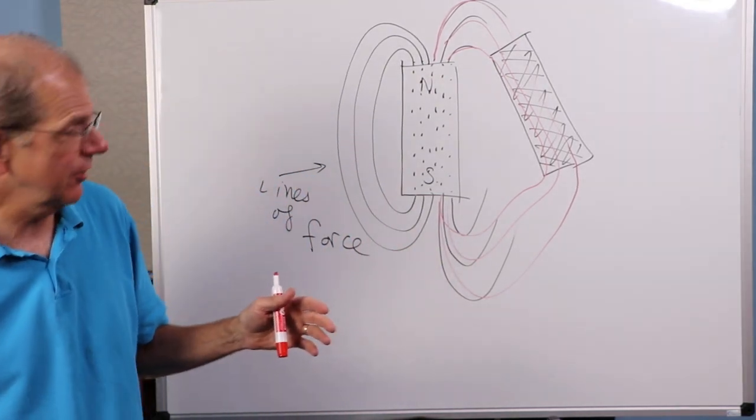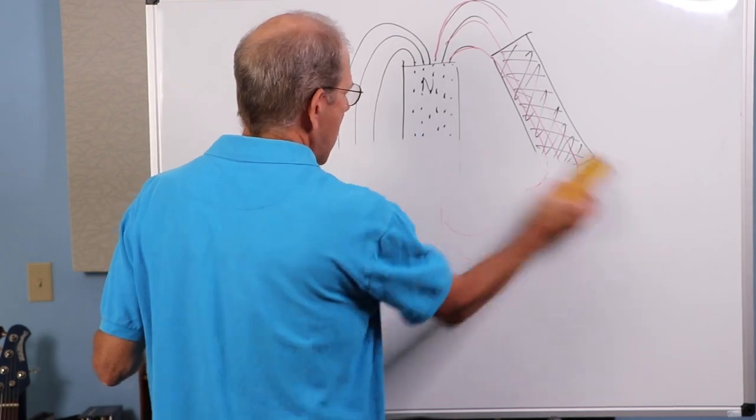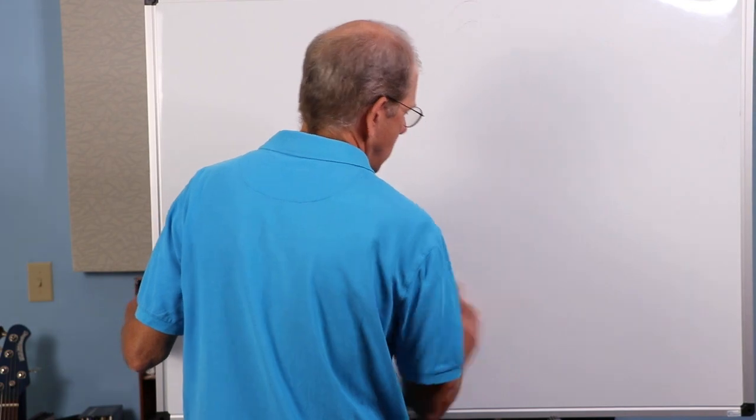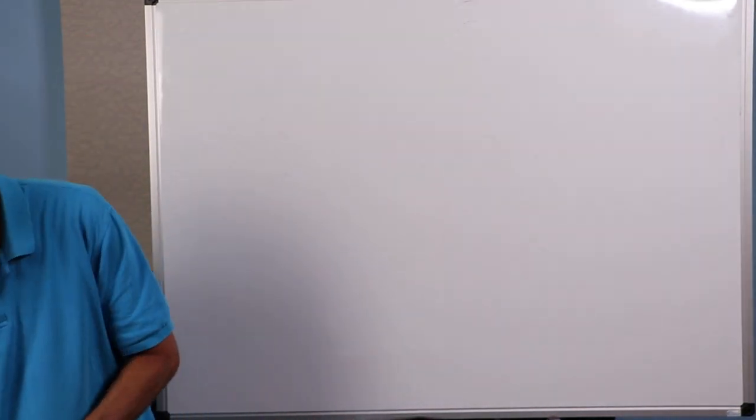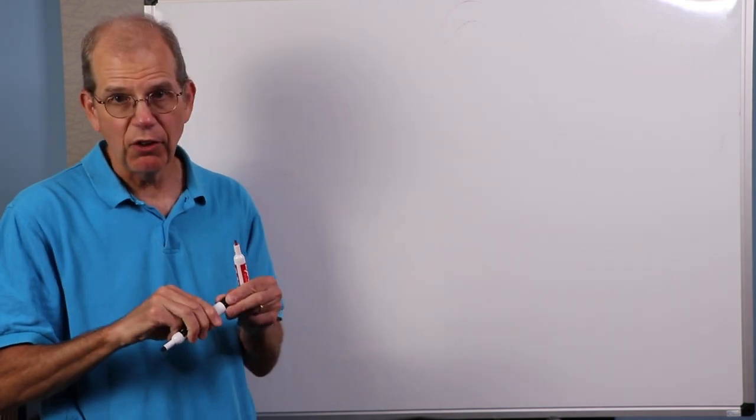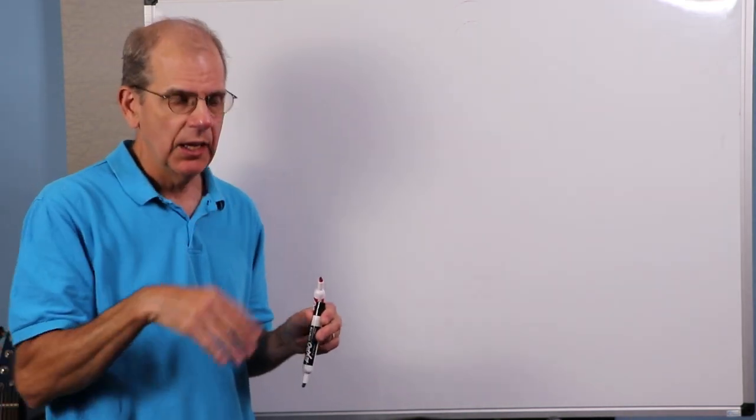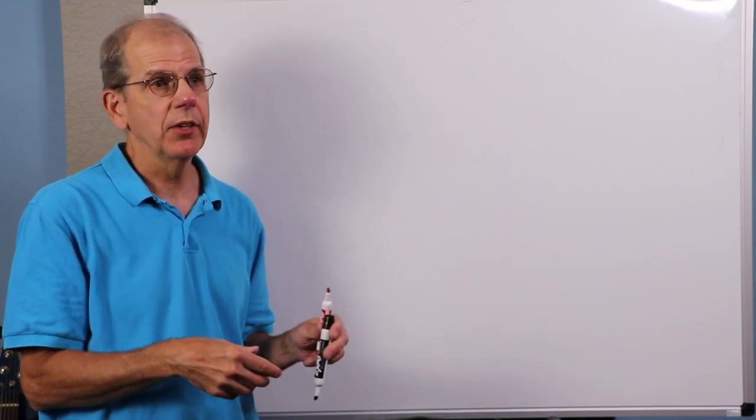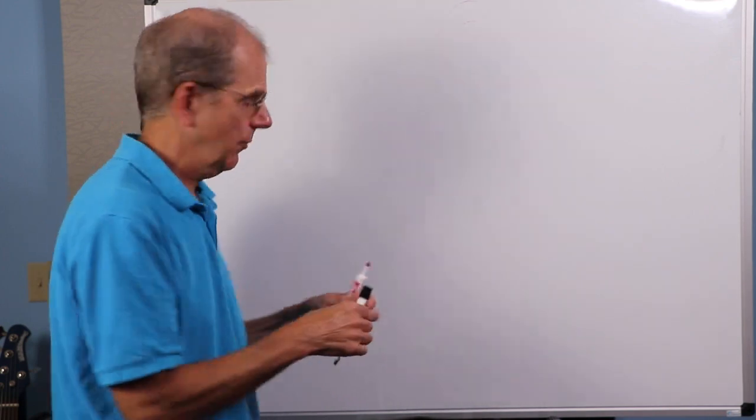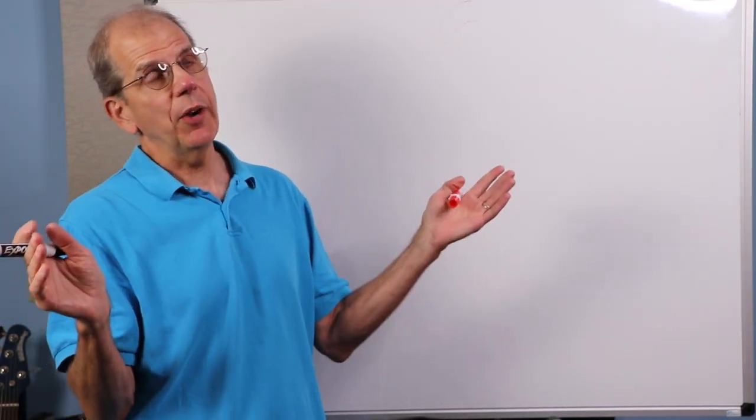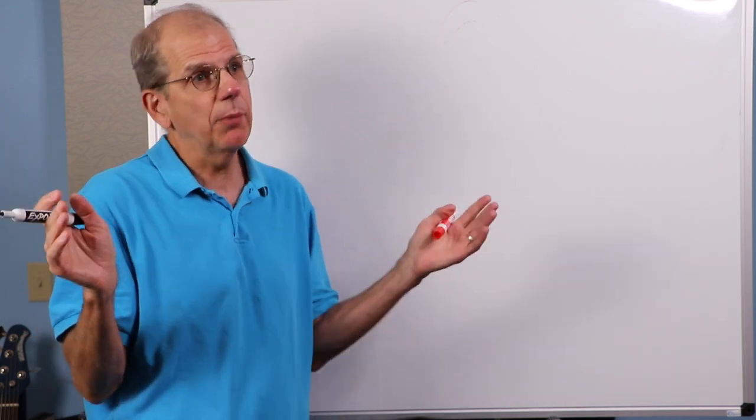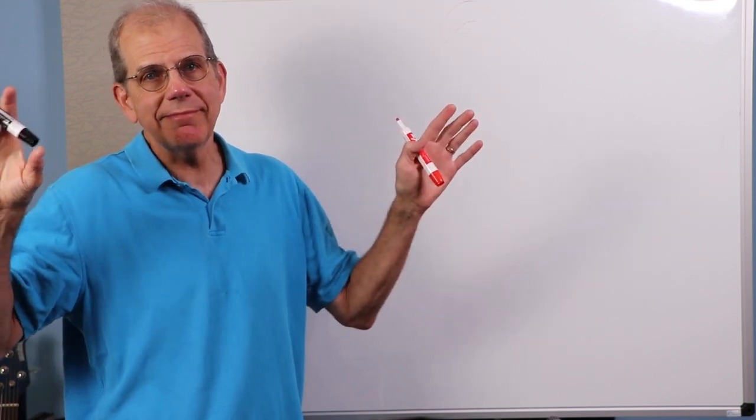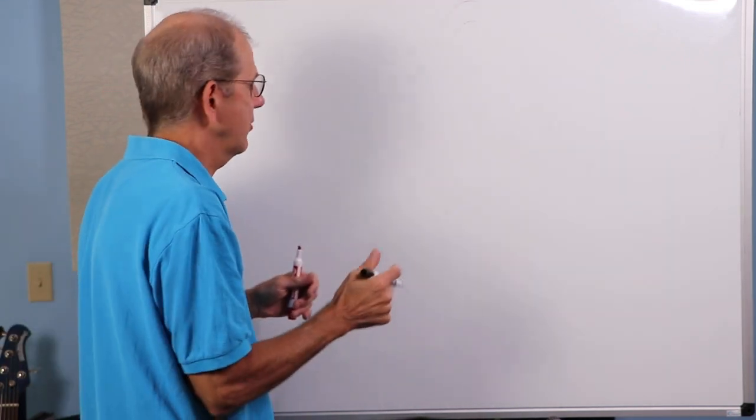So, a good way to sort of visualize this is to just imagine a magnet with a gap. And this is a fairly common sort of thing, on loudspeakers, for example. Faraday's Law, as it turns out, we'll see in some other videos, is applicable to things like dynamic microphones, moving coil microphones, and loudspeakers, dynamic loudspeakers. Along with things like motors and generators, which are pretty important in modern society. But, as audio kind of people, we want to know about guitar pickups, and loudspeakers, and so forth.